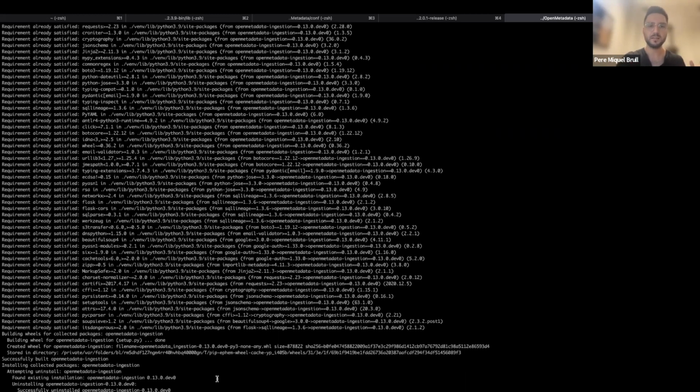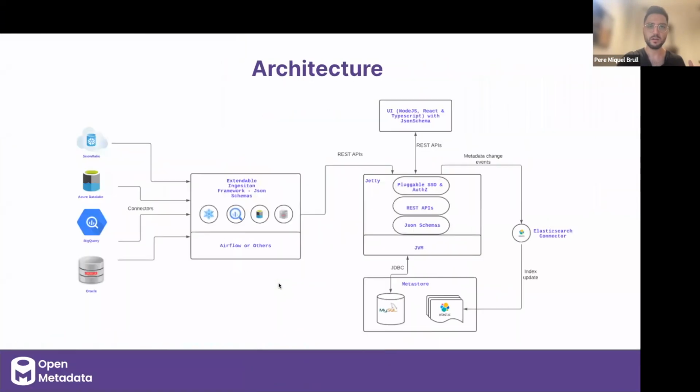which is that if we go into the architecture again, the ingestion framework is going to talk to the server. So if we create some new entities here, in this case, we are tuning the ML model service entity. We're telling that it can be instantiated in a new way, that it can support a new connection. So these new classes that I'm supporting in the ingestion framework also need to be supported in the server.